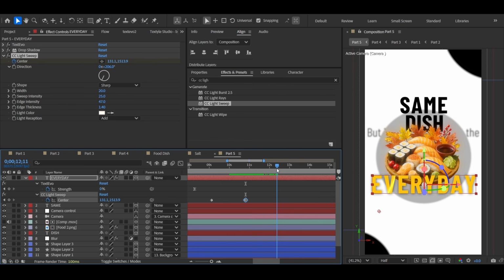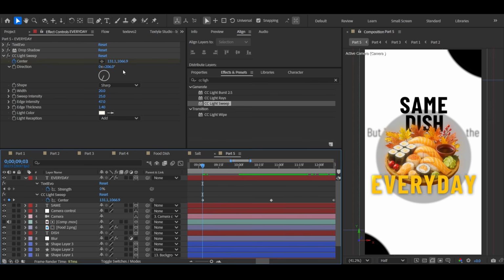The third keyframe should be exactly the same as the first one. So I'll copy the first position keyframe and paste it on the third one.